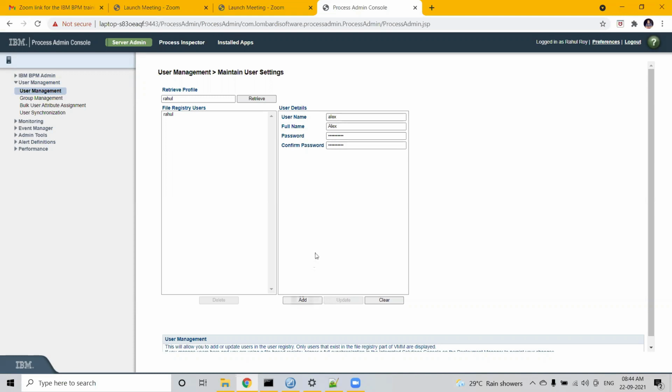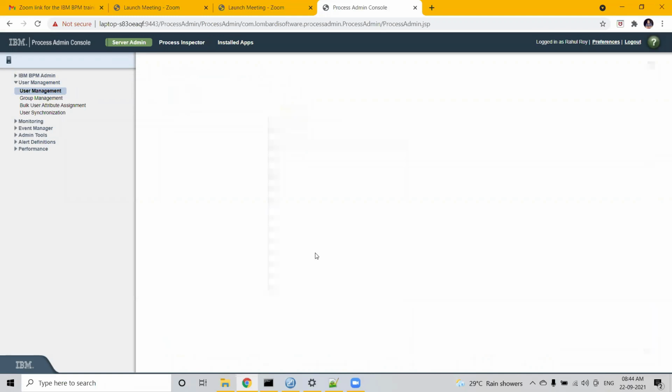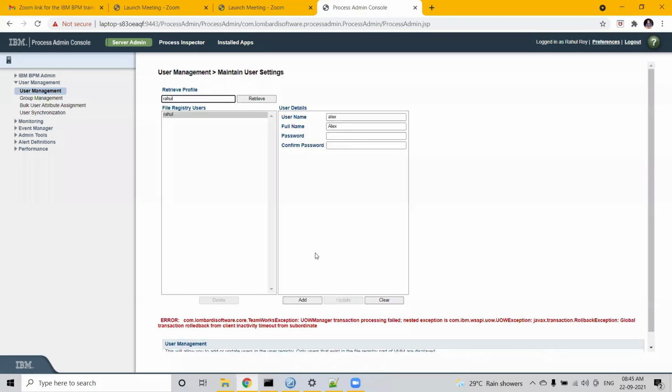Okay, so let me try to add. If the issue is still there, maybe because of the server slowness, the user is not getting added. Okay, so we'll try once again. Yeah, so this is maybe because of the server slowness, this user is not getting added.